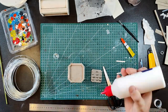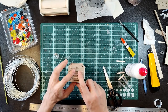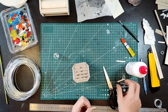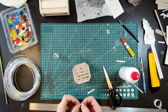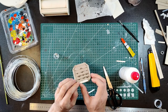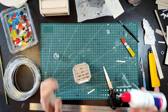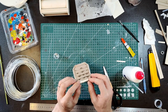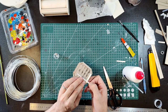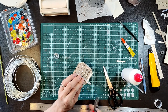What I do now is glue the door into that enclosure we've made, just using PVA glue. And then I want to make some way it attaches to the actual shipping container and how it would open. So I've added just a couple of 5 mil wide sections of cardstock at the bottom. And then, I like the shape of the ends of cable ties. So I've got two sections and I glue these on.